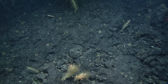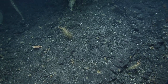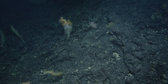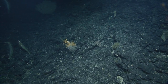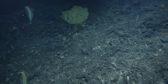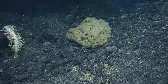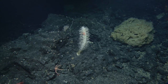So with the mining, it's such a new kind of exploitation of our ecosystems. And I wonder, because I've seen this happen on terrestrial areas where archaeological surveys and environmental impact assessments need to be done prior to development, and oftentimes the data that's collected is not thorough. Because we don't know much about the deep sea, I wonder how robust those environmental impact assessments can really be when we don't have as much data.